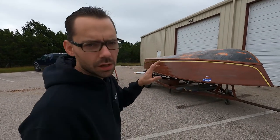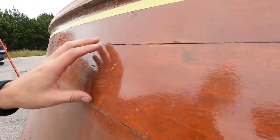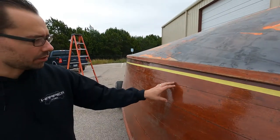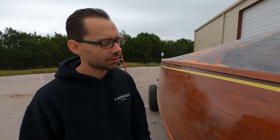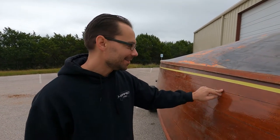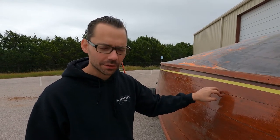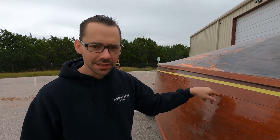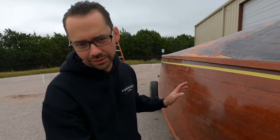We were going to stay working on the back of the boat, but I found out a crucial piece of information — we need to wait on something. We kept trying to figure out what to do about the seams or the cracks on the side of the hull. These cracks are kind of unsightly and this is supposed to be the most beautiful part of the boat. I wasn't sure what product to use — should it be flexible, rigid, and how do you match the color to the stain? I was watching videos from Snake Mountain Boat Works, and after a while I finally found where they suggested using Thickso Wood epoxy.